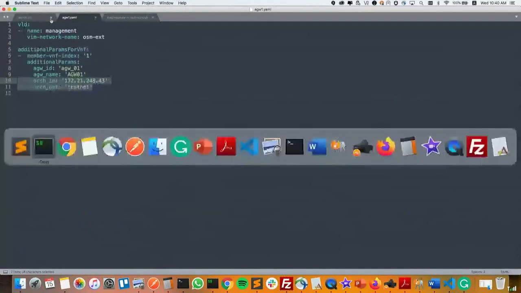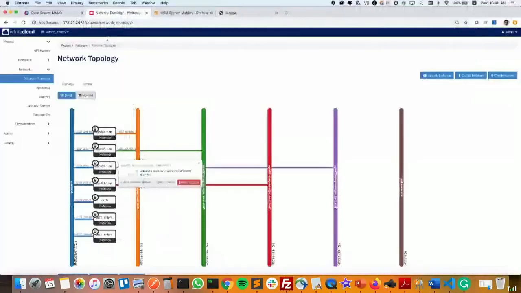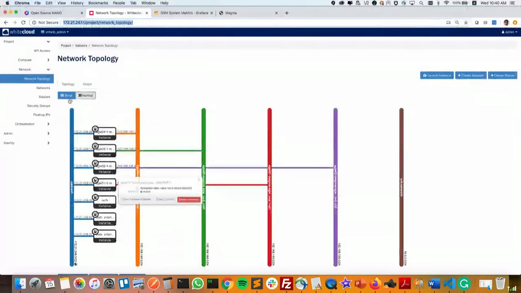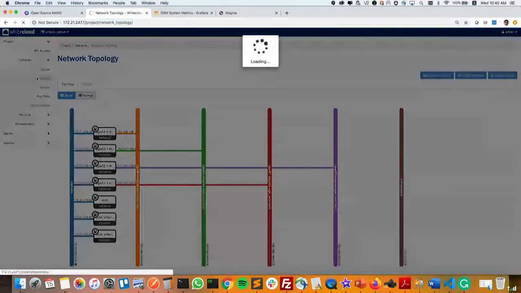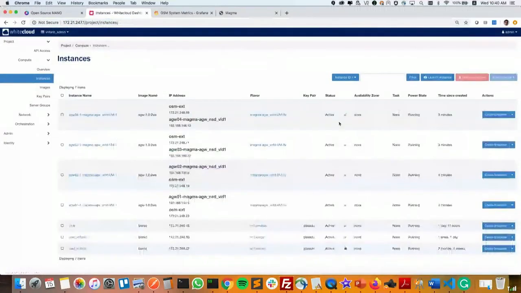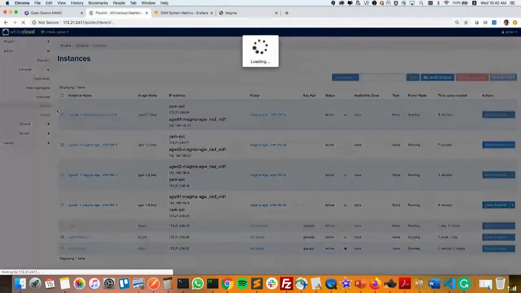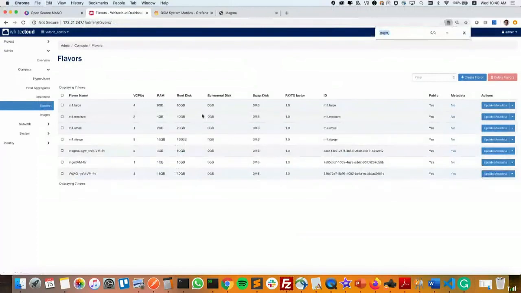Okay, so let's go back to the instantiation. We see the virtual machines are ready. Let's take a closer look at those virtual machines. We said that we would provide some EPA, right? Some dedicated resources. So let's see if the flavor we're using here was actually orchestrated right with dedicated resources.